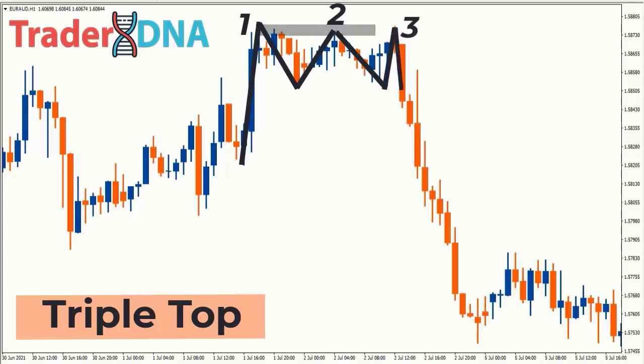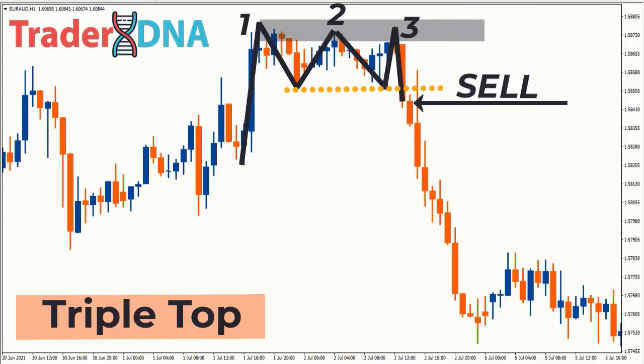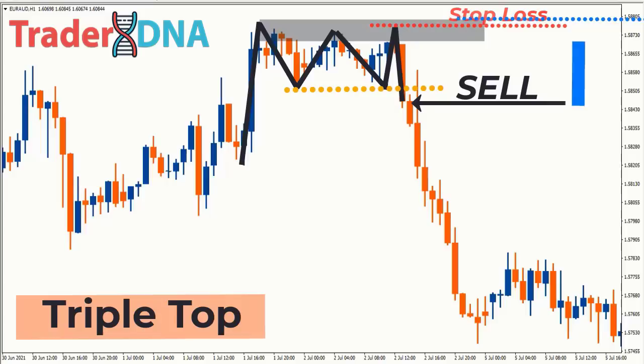The 3 consecutive peaks make the triple top visually similar to the head and shoulders pattern. However, in this case, the middle peak is nearly equal to the other peaks rather than being higher. Traders should only enter the short position when the price breaks out from the support level or the neckline. The stop loss should be placed at the third top of the pattern. The minimum target should be equal to the distance between your entry and the tops.